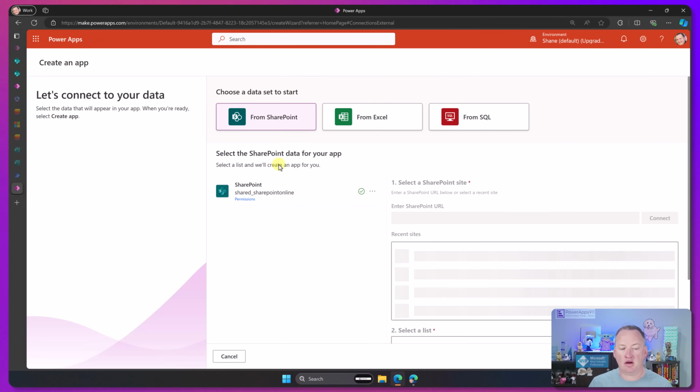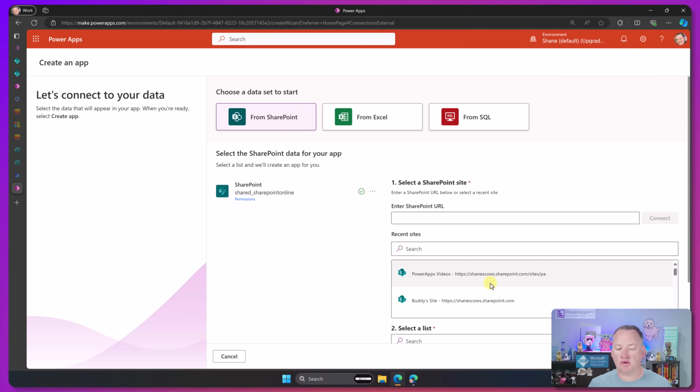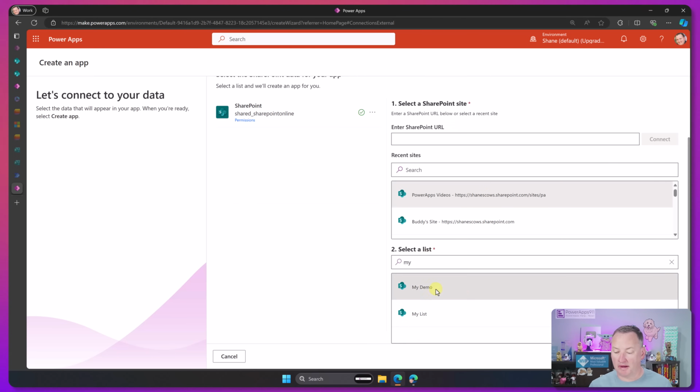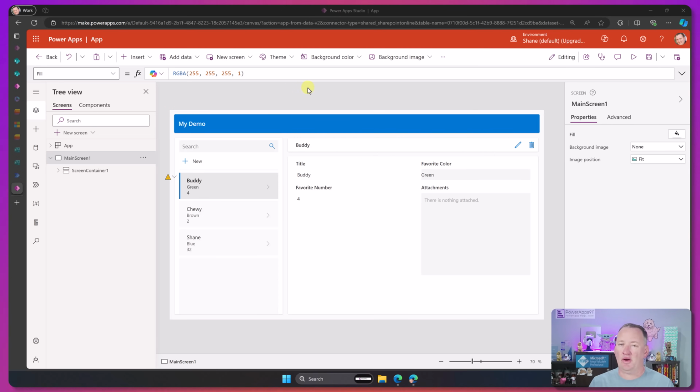If we go over here, I'm going to run through this real quick. If we click on Power Apps Videos, click on My Demo and say create the app. And there you go. After a few seconds, it just drops you in. The nice thing about this app is it's responsive. It's all on one screen and it fits better on desktop, but it works on a desktop or a mobile without any work. That would be if you were trying to still be simple. And of course, the blank app is probably the way I would most likely have done things. So there you go. Lots and lots of ways to collect SharePoint data.